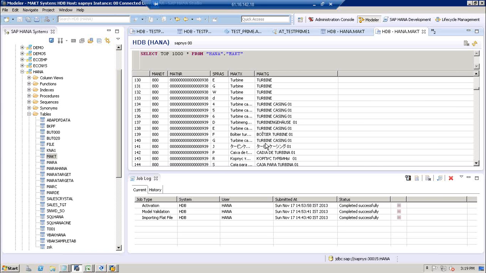Under the HANA schema. Why? Because my username is HANA. Okay, owner is HANA, so that's why I was checking under the HANA schema. And I checked the same entries in ECC. I checked that both the entries are the same, so it means my data entry is loaded successfully. And also through the job log, you can see the data load was done successfully.